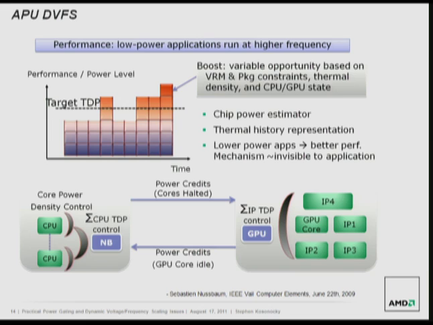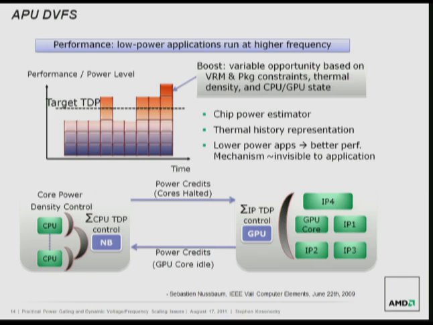And then we have a global manager that trades off these power credits to cap the overall thermal budget to acceptable levels. And so if you see on that little chart here, basically what it allows us to do as well is if we have power credits from, let's say, the idle GPU core or the CPU core, we can have small burst periods of boosting capabilities where we could boost the voltage above the TDP limit at small periods of time.